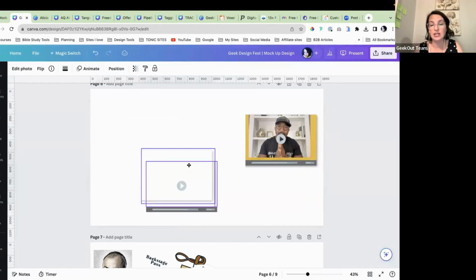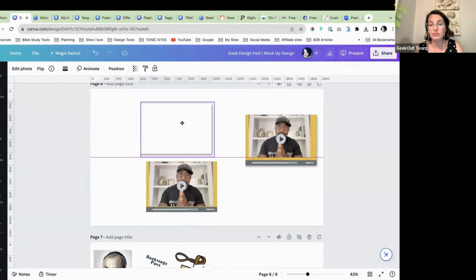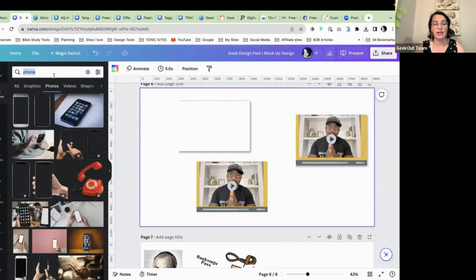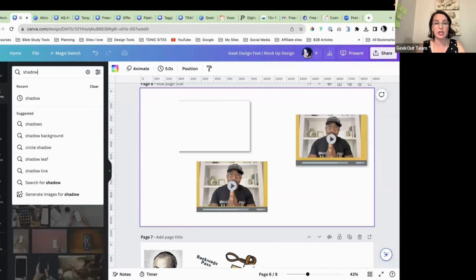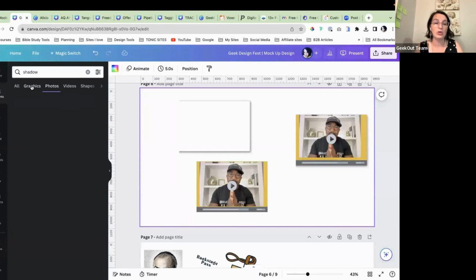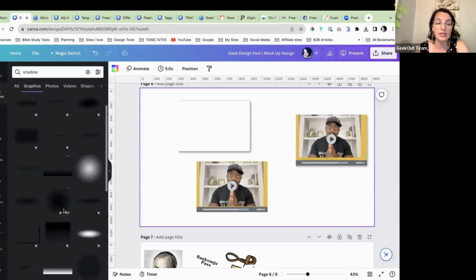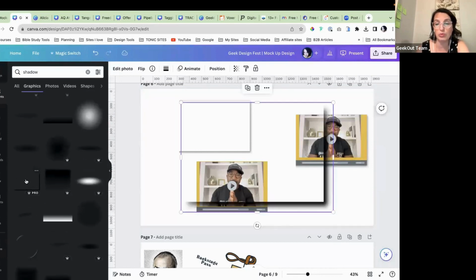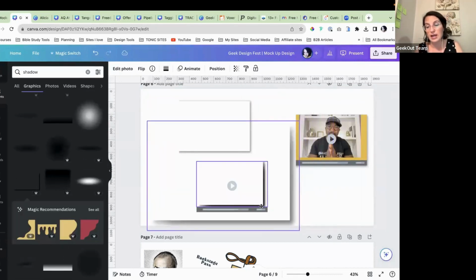And then this is just a little element in Canva, which if you go to the elements and you type in shadow and you go to graphics, you will find tons of different little shadow elements that you can actually use. So this one would be very similar to that.